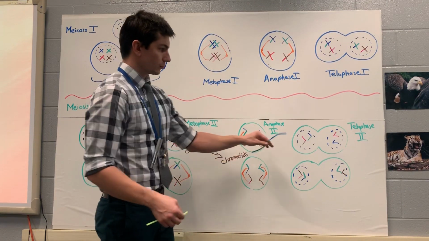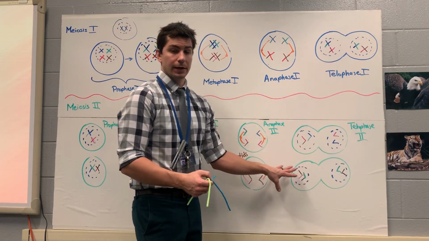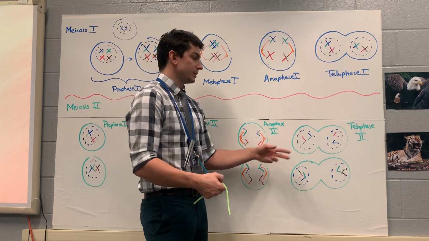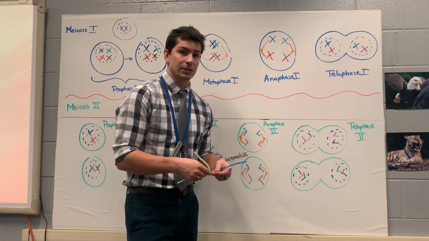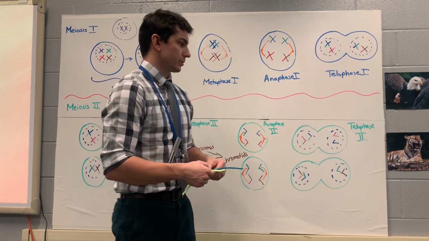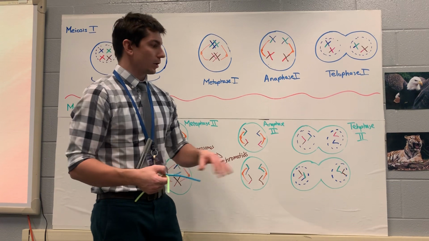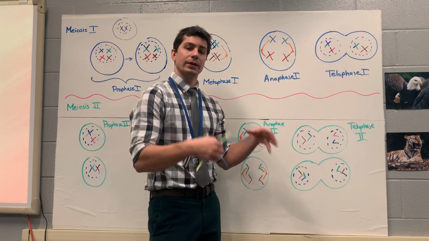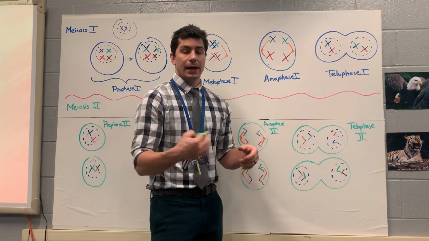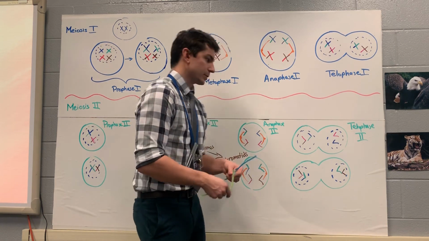Lastly, telophase 2, we're going to form our 4 cells, right? For spermatogenesis, all these cells are going to be the exact same size. That's in males. For oogenesis, in females, they are going to be different sizes. We're going to have 1 large egg, and the other 3 are called polar bodies. They're much smaller. They will not be used for eggs, all right?